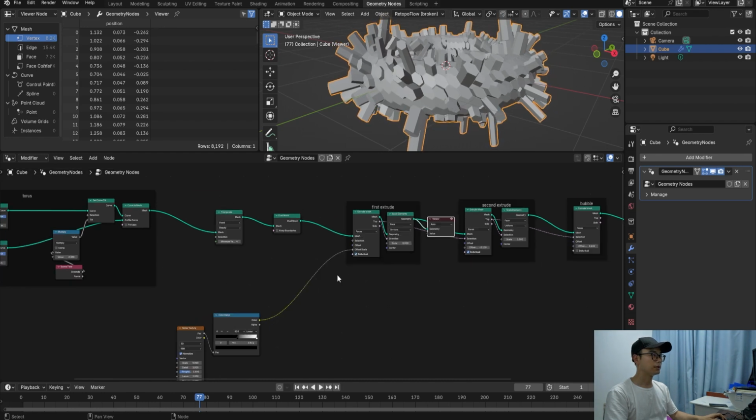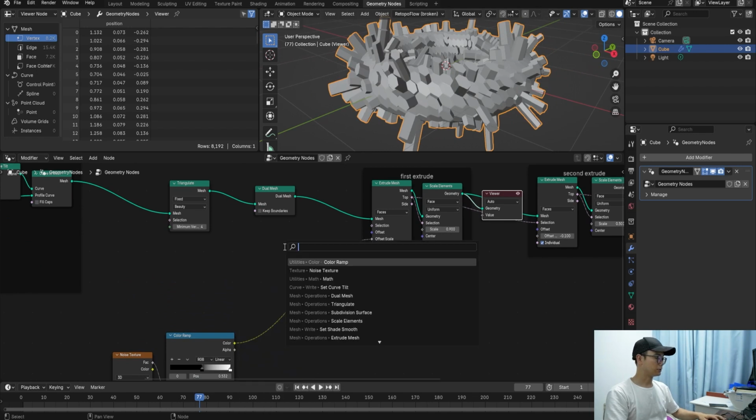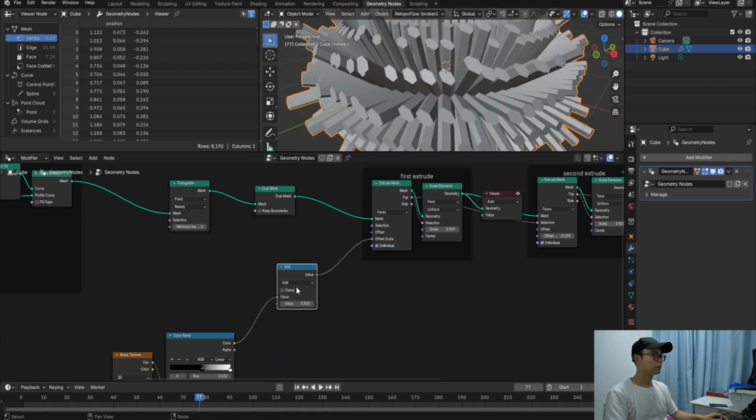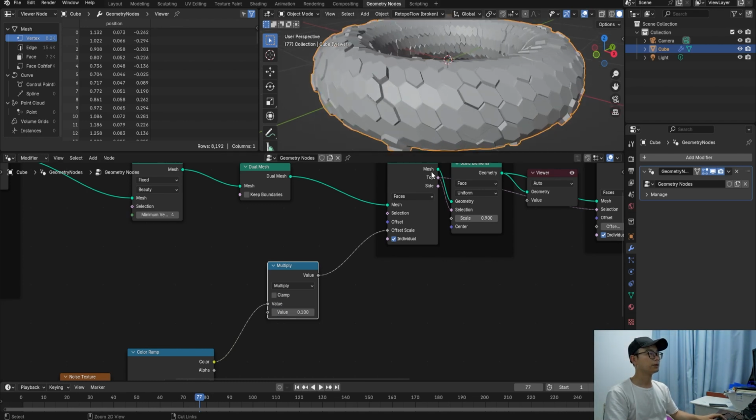Tweak this value, yeah, like this. And I use a mesh node. Multiply 0.1. It will be like this.